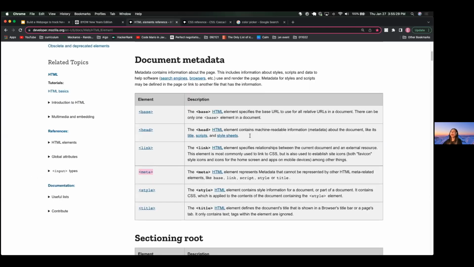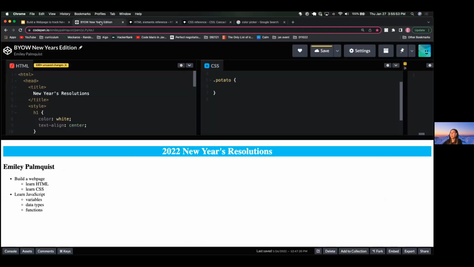Okay, we come back over to this metadata section. I mentioned that we would go back over the link. So this link element specifies the relationship between the current document and an external resource. This could be a style sheet, it could be icons, it can be a lot of different things. In this case, we're going to use it for our CSS style. But again, I did say that they already linked these for us, so I'm still going to go over it and how you would do that.